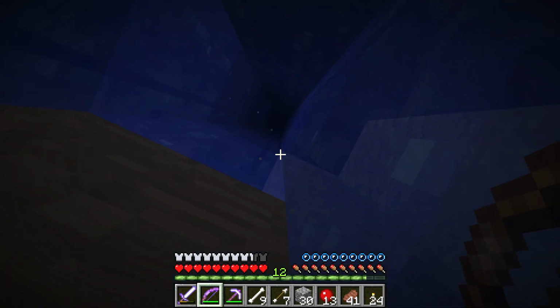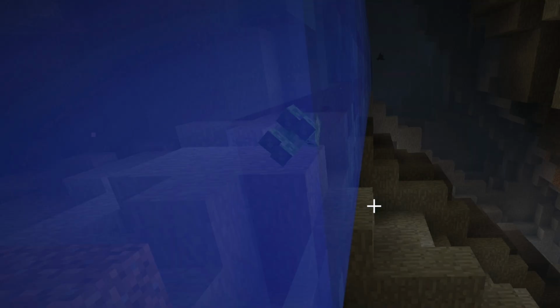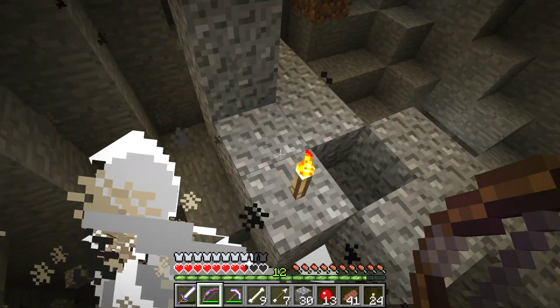You know, slime balls do have other uses beyond sticky pistons. You can also combine them with blaze powder. Oh God!